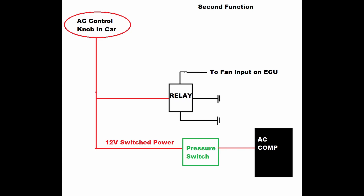I had to do a little bit of black magic here because my electric fans are also triggered elsewhere. What I did is use the 12 volt power from the AC button to trigger a relay, and the relay switches a ground output which grounds the fan. The reason I did that is because most electric fans are wired with a 12 volt accessory power trigger and a ground output from the ECU. So in most applications you're going to have to do what I did — trigger a relay to provide a ground output which triggers the fan — and that way you can run your ECU's fan input as well as your AC fan input into the same connector.